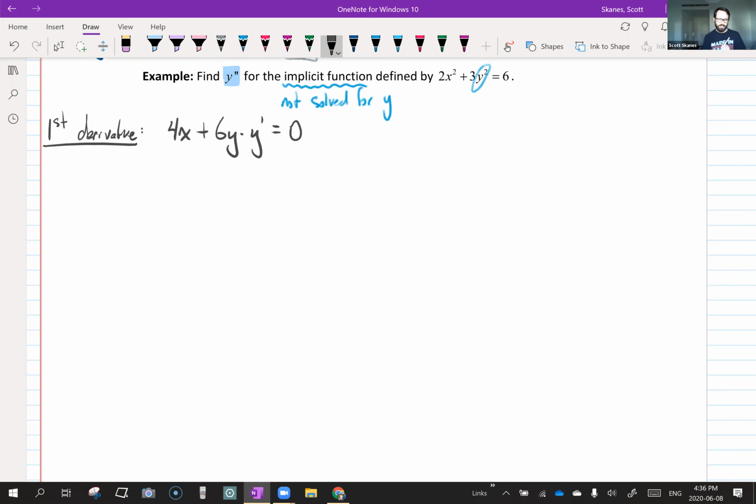All right, it's implicit, and so we need our y prime to come out of this, right? Whenever you get a derivative of a y function, it gives us y prime. There is no product rule to worry about for this, so we're okay. I'm going to bring the 4x to the other side and divide. So we have 6y y prime equals -4x. We'll divide both sides by 6y. Cancel, cancel. That means our derivative is -2x over 3y. That's our first derivative.